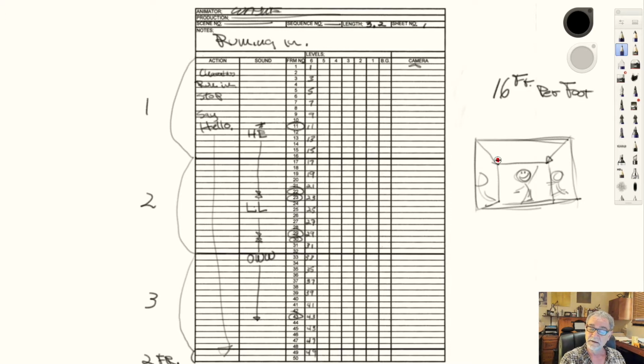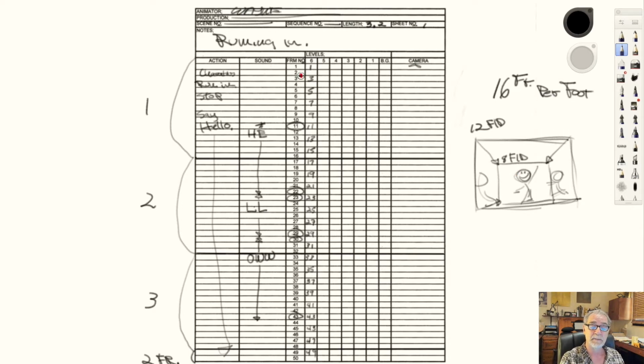There to there, starts off 12 field to 8 field. And it comes in there, and then it could even pull back out, but we'll just keep it right here, and then she runs out. So you have a reference. So that is part of what you get when they give you the scene. They give you the exposure sheet.